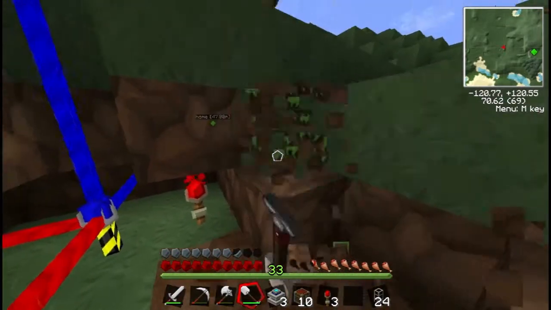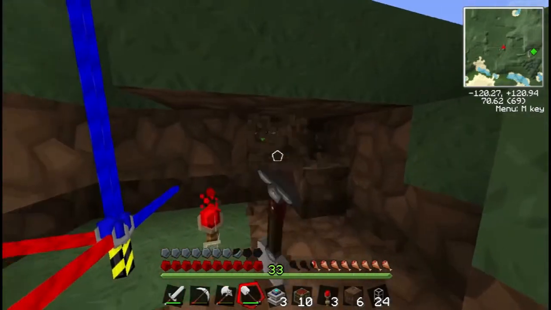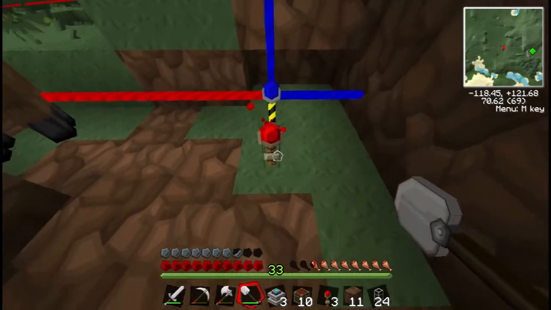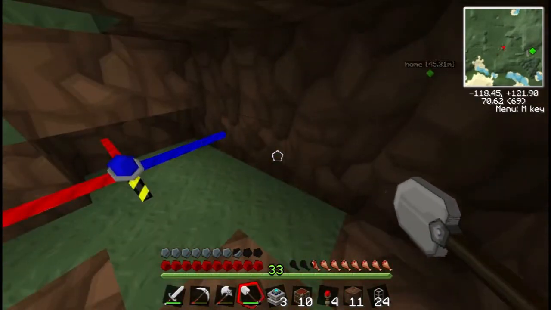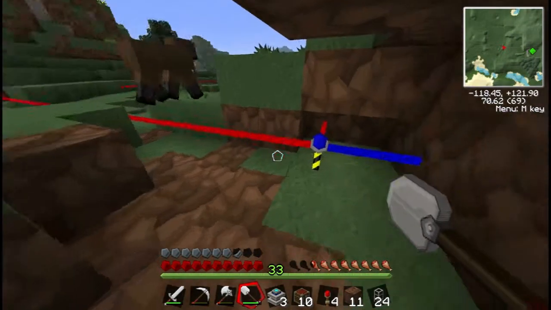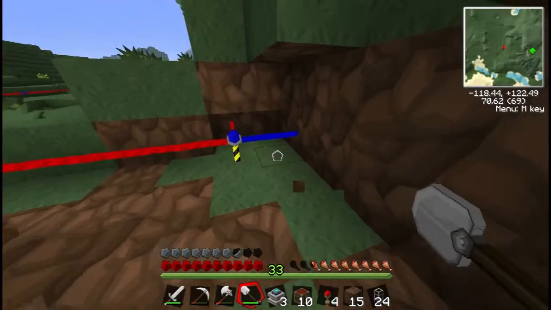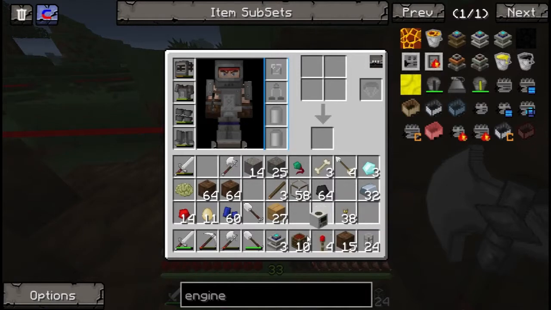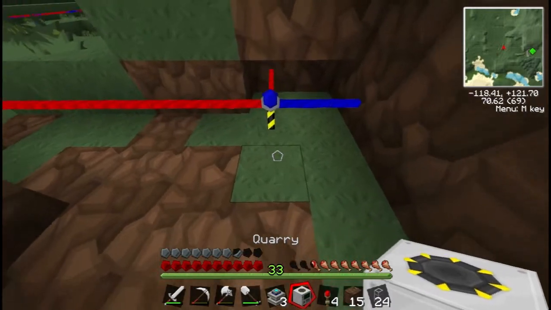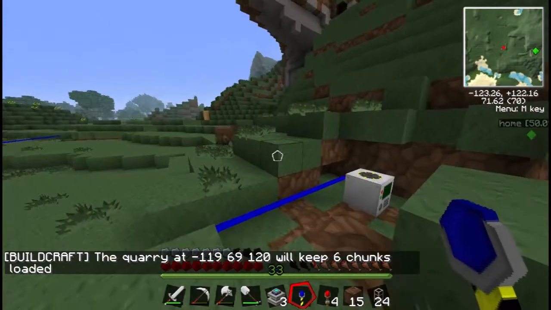So let's just clean up this area a little bit, make some space, so we can get our quarry and our engines down, and we shall pipe somewhere. So that's no longer needed. Sheepy. Whew, I had a heart attack. Let's get rid of all that. Alright, I think if we plonk down our quarry here, fingers crossed.